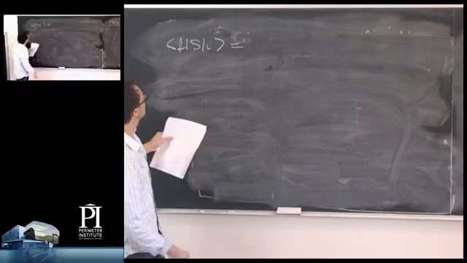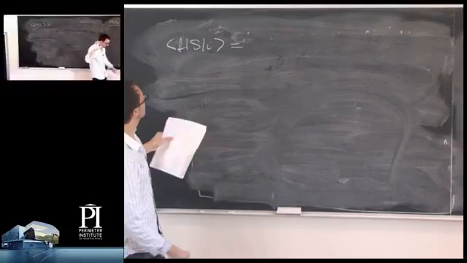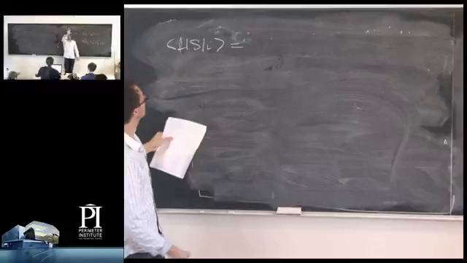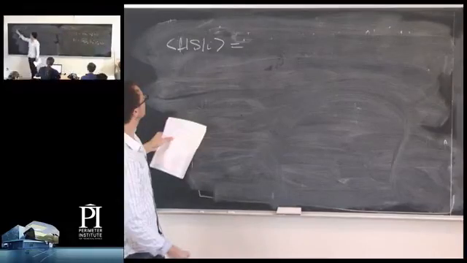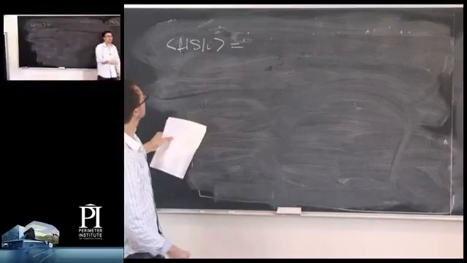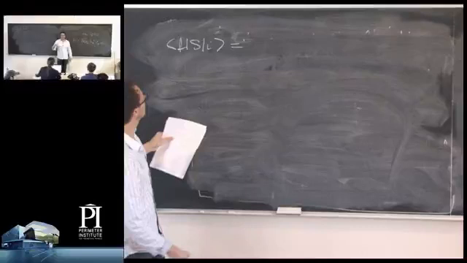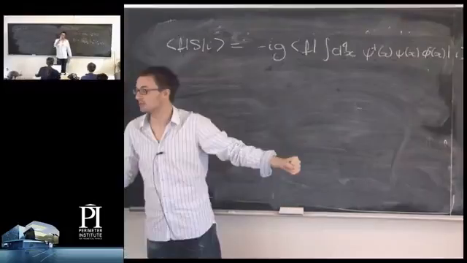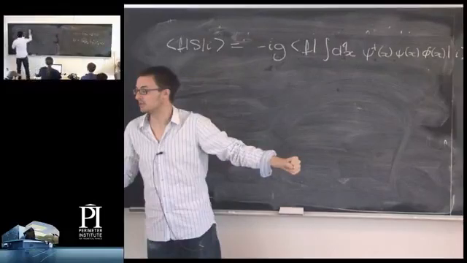Okay. So what do we do? Well, we replace S here, which is the unitary operator, with this exponential of the interaction Hamiltonian. We then expand out the exponential. So what's the first term? The first term is 1, but 1 obviously is going to give us nothing, because this state and this state just don't have any overlap. That vanishes. So the term we're going to look at is the next term in that expansion. So it's 1 plus H_int, where H_int is the interaction Hamiltonian. So what's H_int?